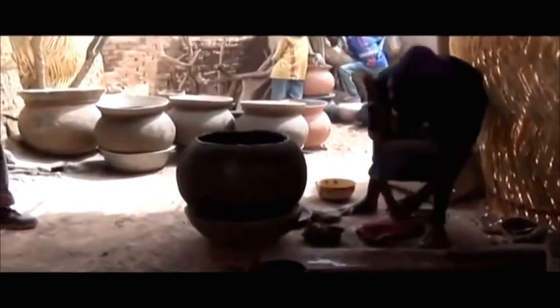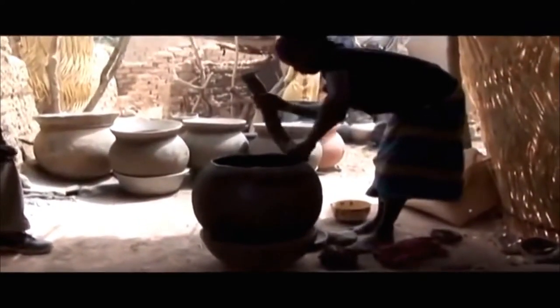She sets it upright in the mold and uses a coil of fresh clay around the opening to form the rim.